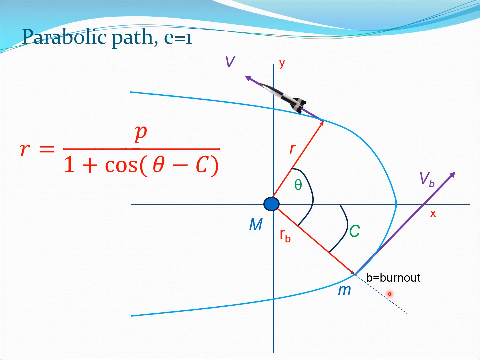And again, very similar behavior, but the orbit is quite different. So you have the burnout point here, you have C and theta here, and essentially this body is going in an orbit which is parabolic. So this is a good path if you want to escape the Earth. That's something we are going to look at later. If you want to leave the Earth and go to a different planet, then the parabola is one way to go.